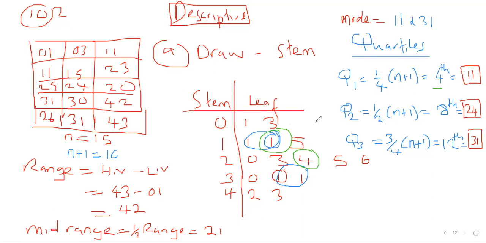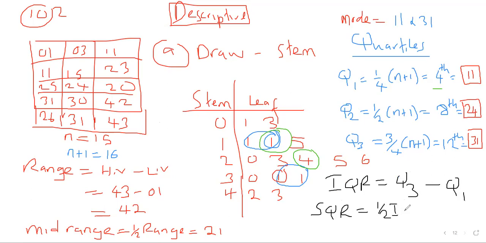Our 31. So quartiles also have a range. The range is called the interquartile range, which is simply the difference between the highest quartile and the lowest quartile. IQR is the initial that we use. The interquartile range is simply quartile 3 minus quartile 1. Then the semi-quartile deviation, or semi-quartile range, is simply half of the interquartile range.